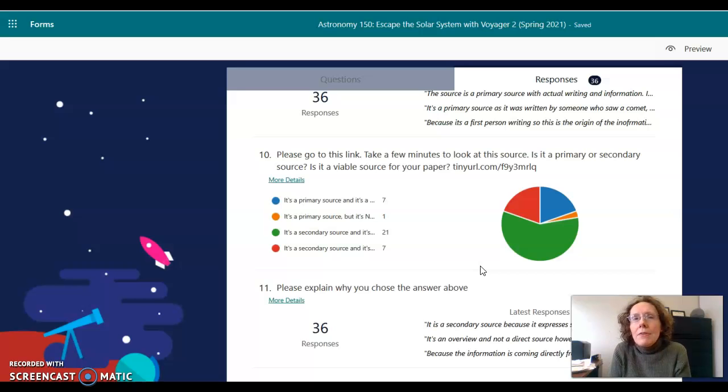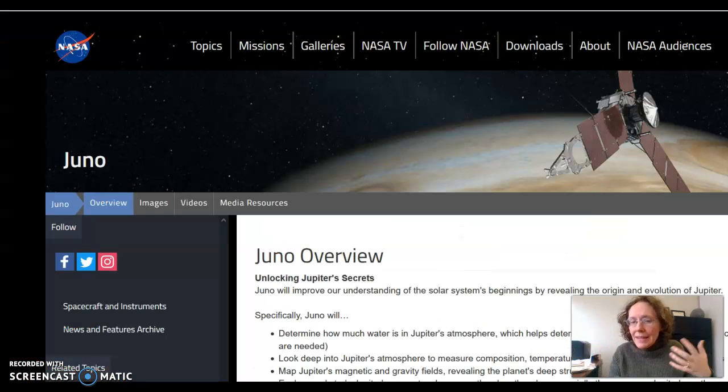So this is really interesting. This is why there's no primary source filter in the search, because under the right circumstances, anything could be a primary source. People who said it was a primary source were like, well, it's written by NASA, so it's written by astronomers, and it's about astronomy, so it's a primary source. Not exactly. If you look at it, it's an overview. It's a summary of science. But also there's something really important missing here. There's no author. Regardless of whether it's a primary or a secondary source, you need an author who's an actual person. NASA as a corporate author doesn't quite cut it here.